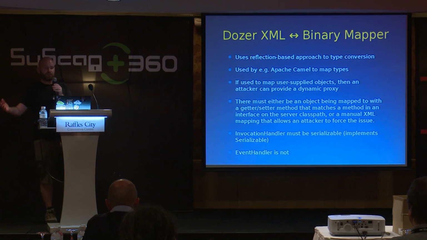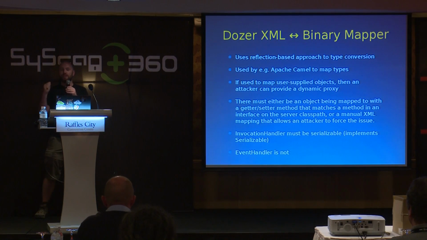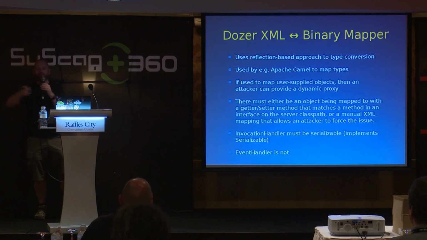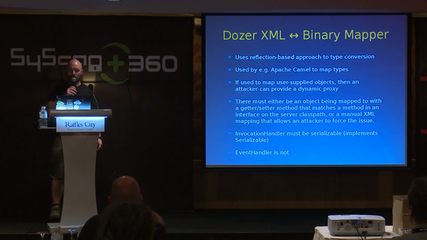So the next bit of research I started doing was looking at this object mapper called Dozer. And Dozer is kind of a type mapping tool. So it's used in enterprise integration software where you'll have the X system and the Y system. And they will have different objects that represent a similar thing, and you'll want to do a mapping. So you might have one airline system that refers to seat count and another one that refers to passenger count. And when you're morphing those objects from one to the other, you want to just have an XML file that says, oh, passenger count on that system means seat count on that system, or something like that. And so then you can just dynamically transform objects from one to the other.